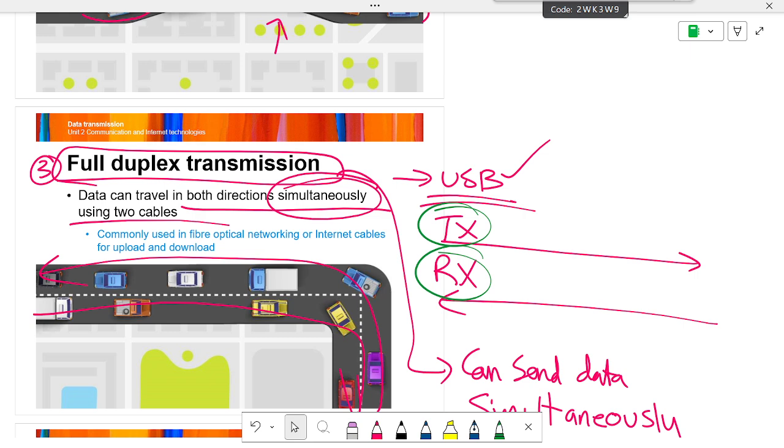Does this make sense, Chet? Simplex is just one line, one path, one way. Half duplex is 1 wire, 2-way. I think that's very easy to remember. Agree or disagree? When you're studying, I don't want you to copy a whole bunch of things. I just want you to put the important information. And full duplex just means you have a TX, RX. If you can remember these pictures, you understand how many wires, and you understand the idea. Just using a simple summary is going to save you when you are studying.